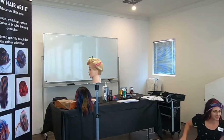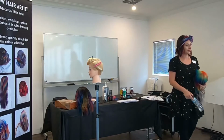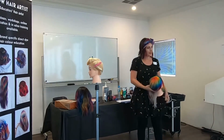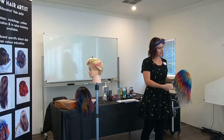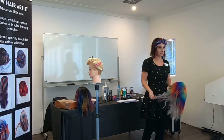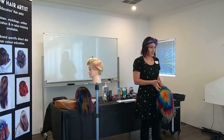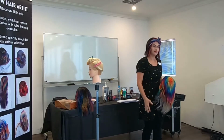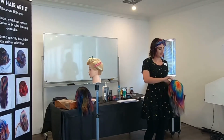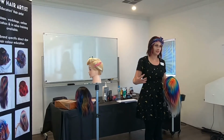So I wanted to just bring up the fade out, and this is something I explain to my clients. It's good to tell them. So you mentioned that the fade out is usually on the ends first, and that does have something to do with the condition of the ends, because the ends are always going to be a bit more porous. The cuticle is going to be a bit more open, so it is normal for these colours to fade more on the ends. It's also normal for when these colours fade, for the top layer to fade faster because it's exposed to all the elements and the sun.